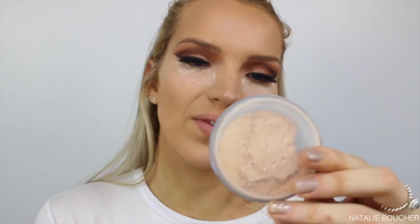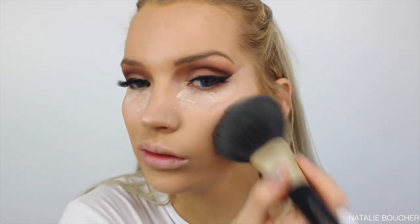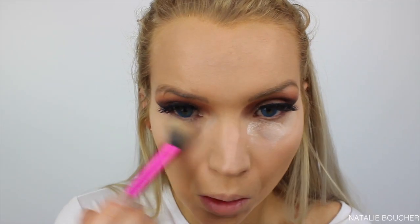Alright, now to set the rest of my face, I'm going to be using the Natural Loose Mineral Foundation in the shade Honey. The colour seems really good. My face is looking so matte and a little bit cakey. Alright, let's dust away the bake.